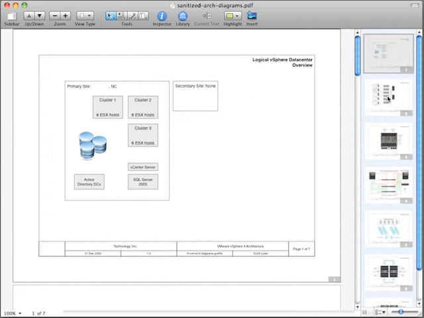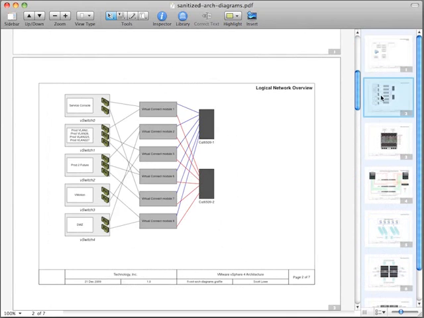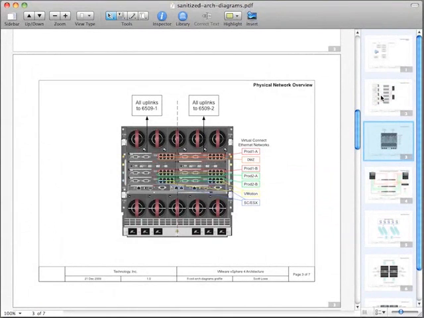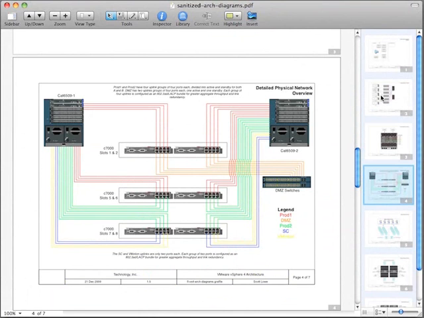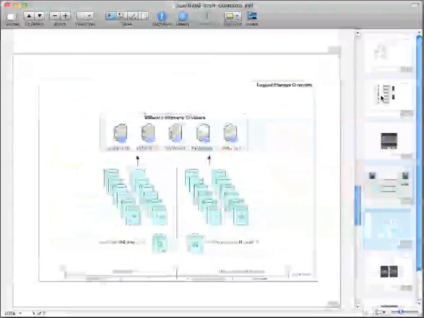So here's the design diagram document. It has a number of pages. There are 7 pages of diagrams here. We can flip through them. A lot of these diagrams were embedded inside the architecture design document. So here's a logical data center overview. Then we have a logical network overview, a physical network overview. You can surmise by this diagram that this particular customer was using HP C7000 blade chassis and HP Virtual Connect in the back. A more detailed physical network overview with uplinks and switches that are handling the various networks.